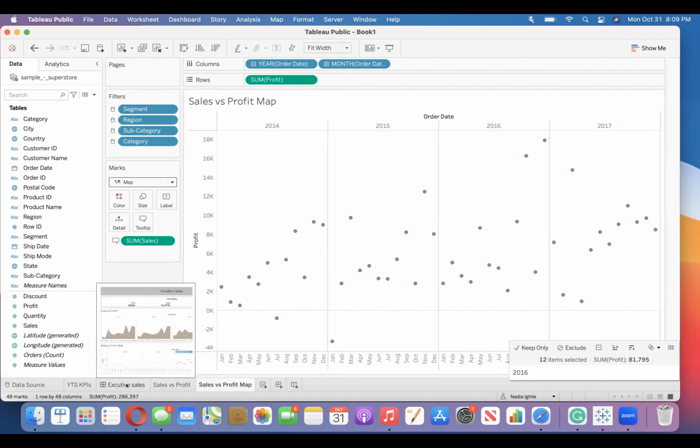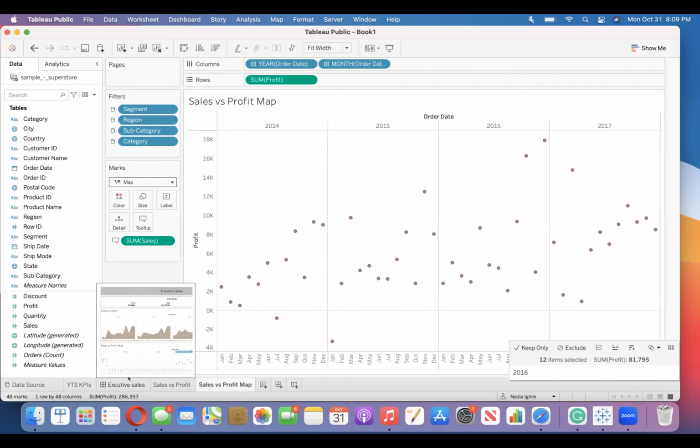But if you go back to the requirement, it says the third graph should show the title sales versus profit and should show sales and profit per year for all sales. Make sure it is a map chart, right? That's number 5.